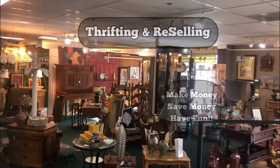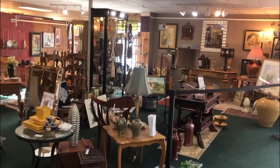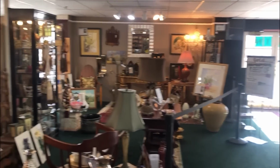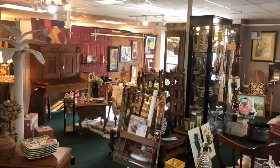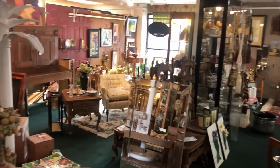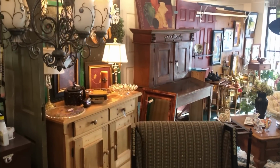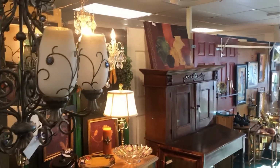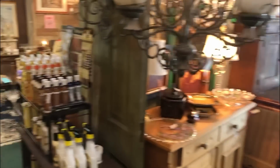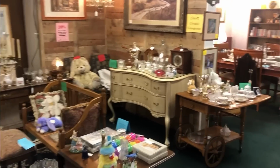So I came back up to the front. I want to do a section that I didn't do last time. You guys know how big this place is. So when you first come in the doors there, on the right, some of the better booths are right up front, like the antiques and stuff. This lady has a mixture of stuff. Becky actually knows her, and we ran into her at the thrift store once, and she introduced me, but I cannot remember her name. But she's an older lady, and she just loves it and keeps on ticking here.